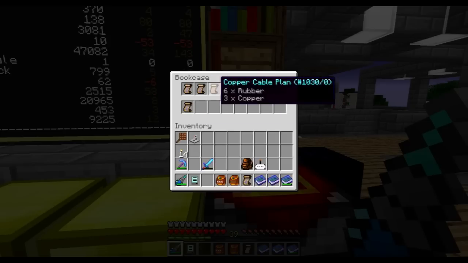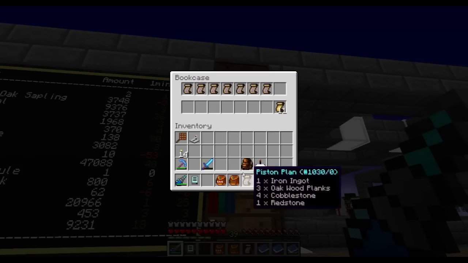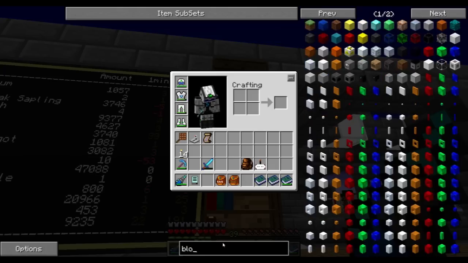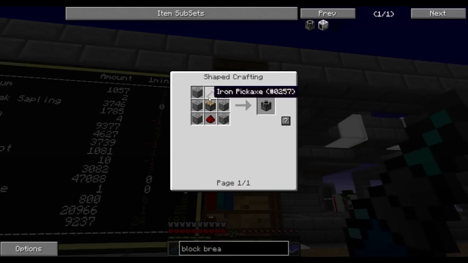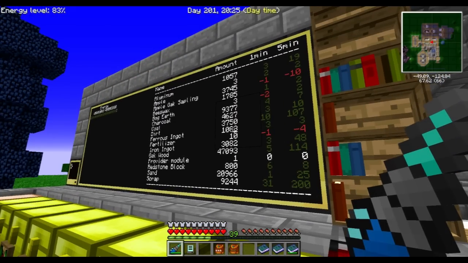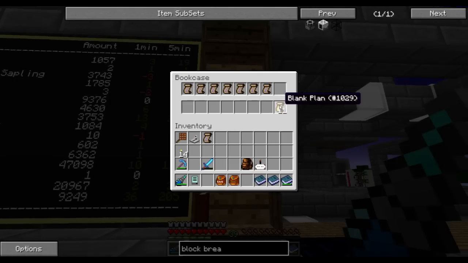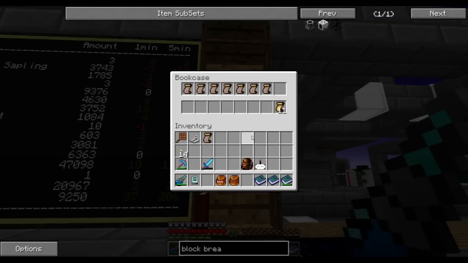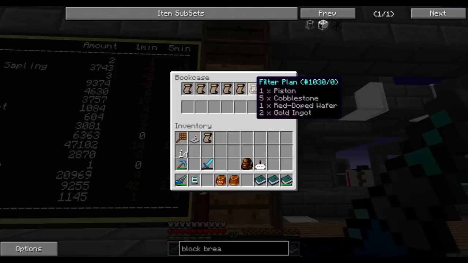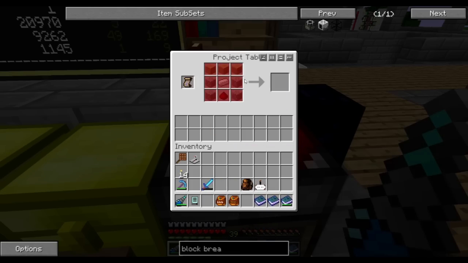What's up in that one? We will need... Well, we have pistons. And we will need block breakers. Pistons and iron pickaxe. Okay. How are we doing? Losing apple oak saplings quite quickly. That's fine. Block breakers. We're also going to need a computer. We're going to need some wires. And we're going to need some... I think that's fine. Let's just make a whole deal of these.